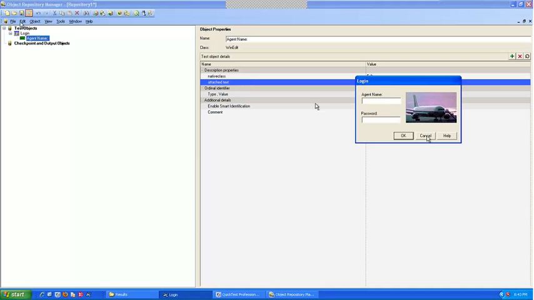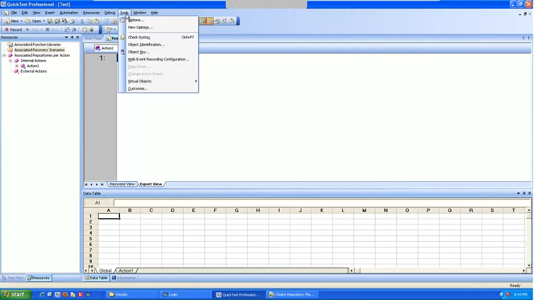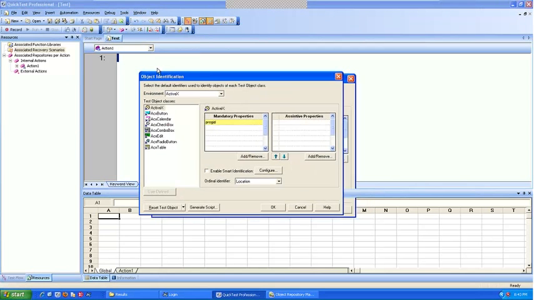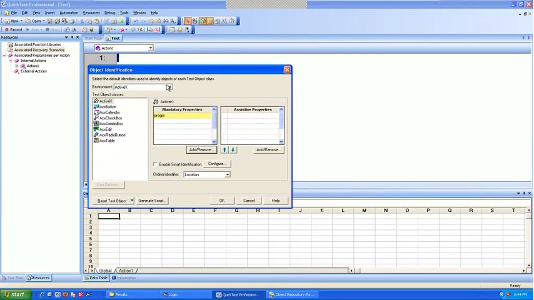Now, when I'm not going to use the object repository, how do I know what is required to identify this agent name? For that, we go to Tools, Object Identification. This is how the object repository actually identifies the object.